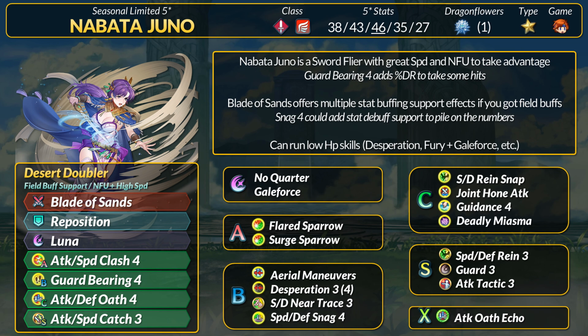That could be fun. Going back to Juno's own combat, catch or clash skills are fine for stats. Flared or Surge Sparrow can be used for initiating. Add near trace Kanta if you want. Wind or Water Sweep can work with no follow-up. Assassin Strike adds more true damage. You can forgo defense though with aerial maneuvers, dive bomb, or just any kind of desperation type effects.